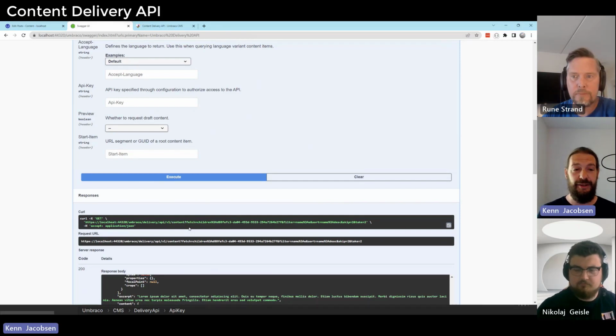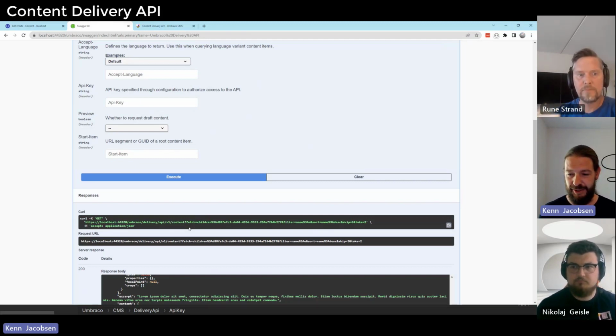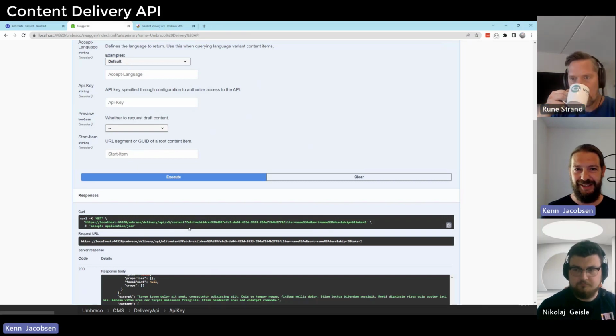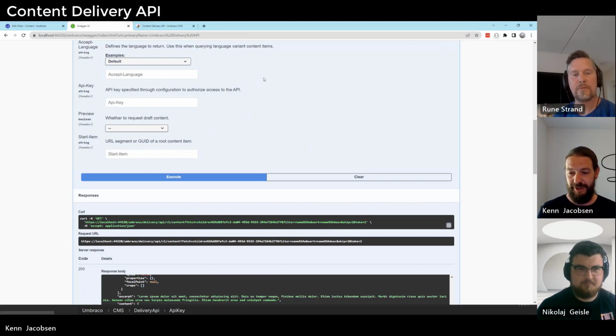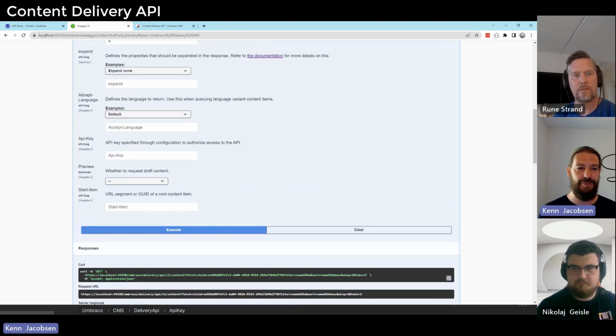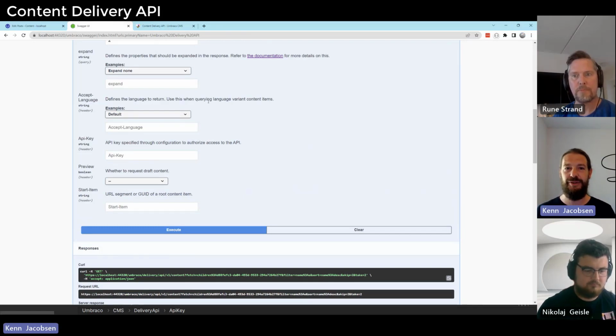While we're at this, I would recommend you also try this in Postman, because it makes your life easier. Swagger's great for documentation. Swagger is great for trying out things. Swagger can also be kind of opinionated about some things. For example, language. We have the option to pass an Accept-Language header. So if you have multilingual content, you can query by language, of course.